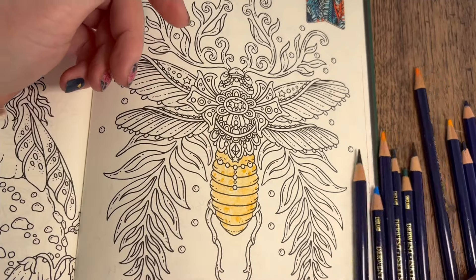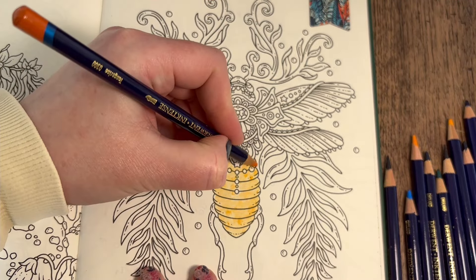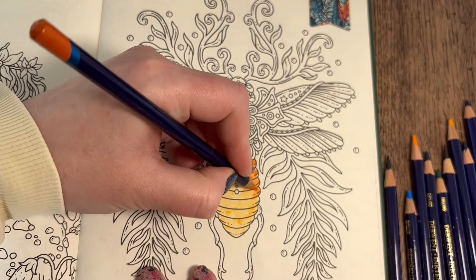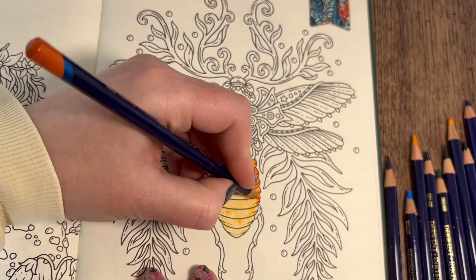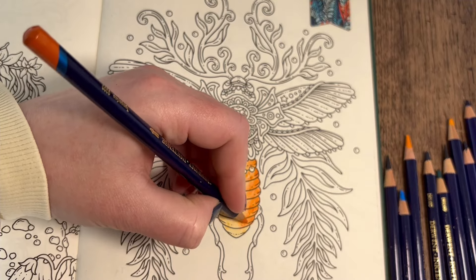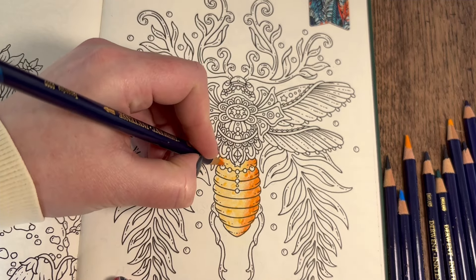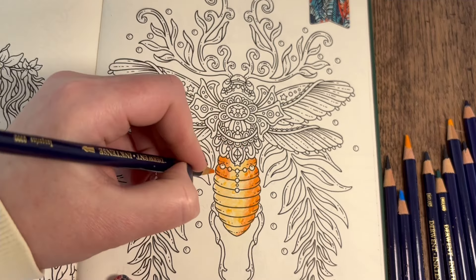Oh my gosh, look at those bumps! I completely forgot there was acrylic paint on the other side. The gel pen I was using at the time wasn't very opaque, so I got the acrylic paint out for the spots - put big dollops of white acrylic paint there. Now I've got all these bumps on my picture. At least you can see we all make these silly mistakes - there's a chance it'll go away when I add the water.